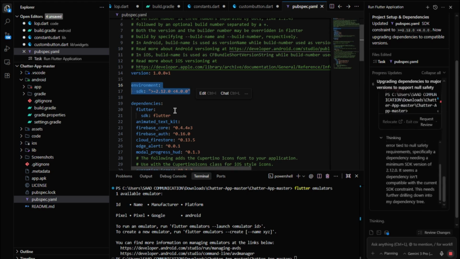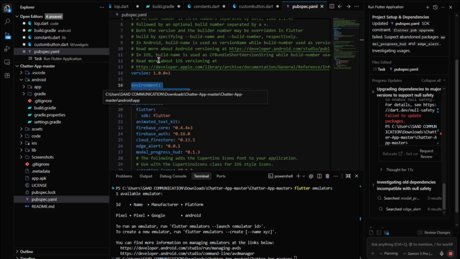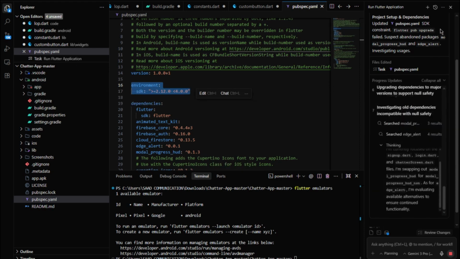But anyways, you must upgrade your dependencies, and all these things will also be very useful. So now let me show you all the things. It is downloading, so let me wait, and when it downloads, we'll be right back.